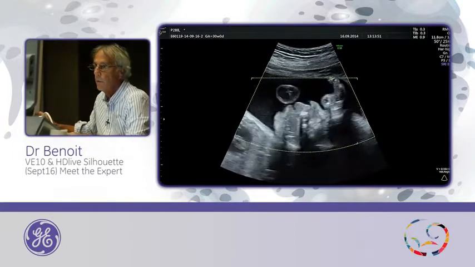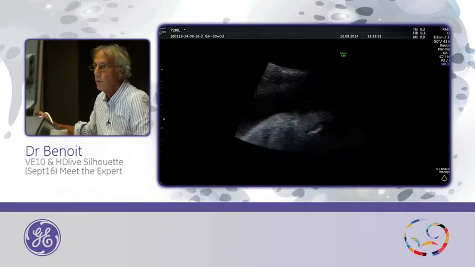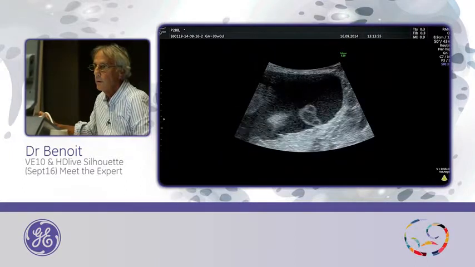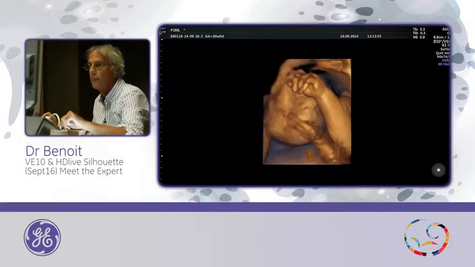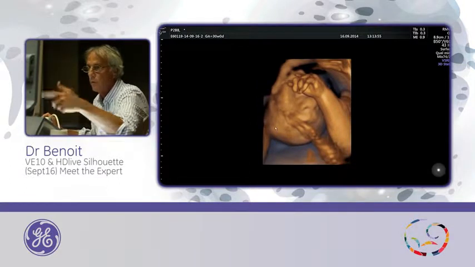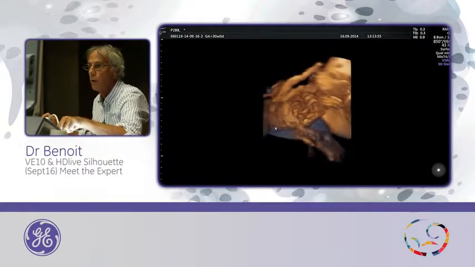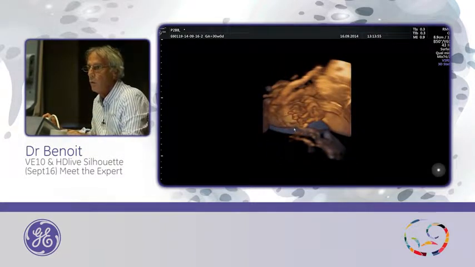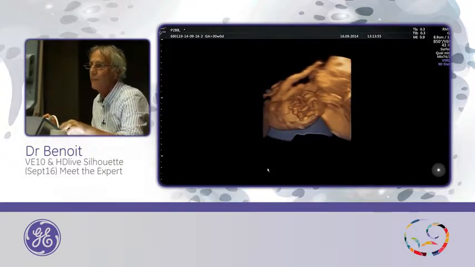I do only one last picture for the lady, but the umbilical cord is in front of the mouth. So when you have the umbilical cord, you just have to turn like this. You remove it.